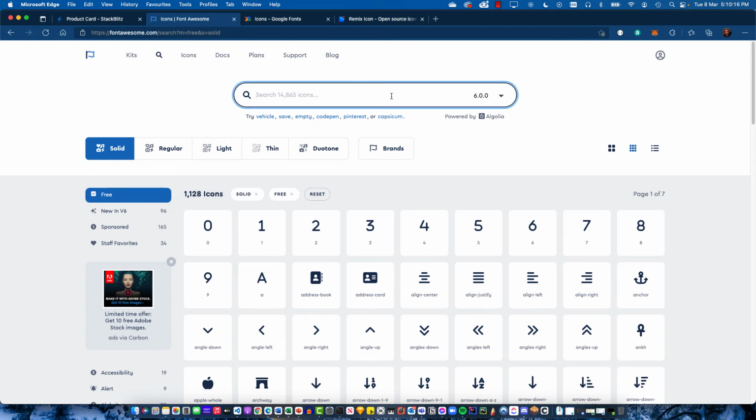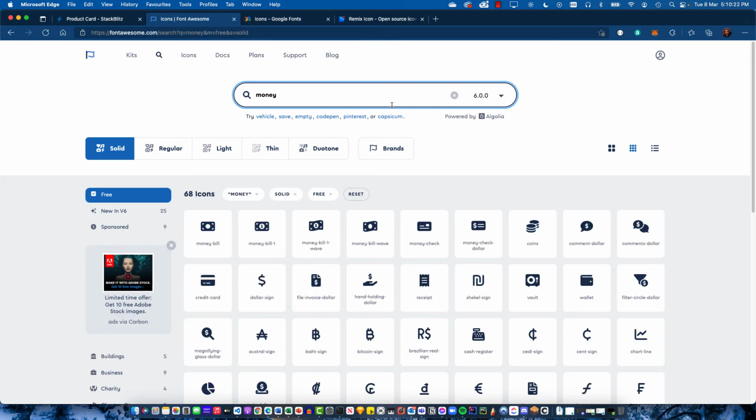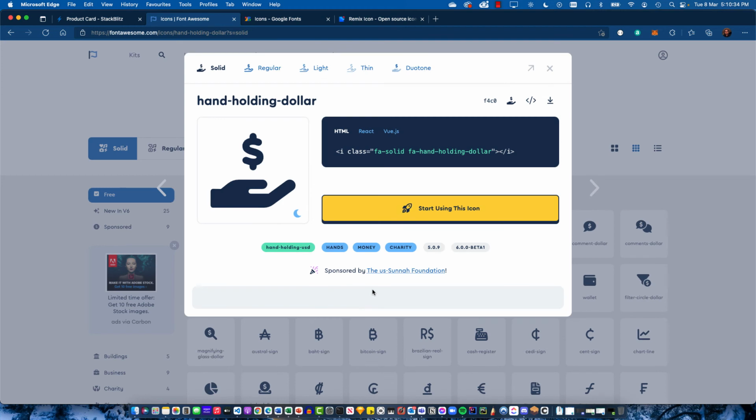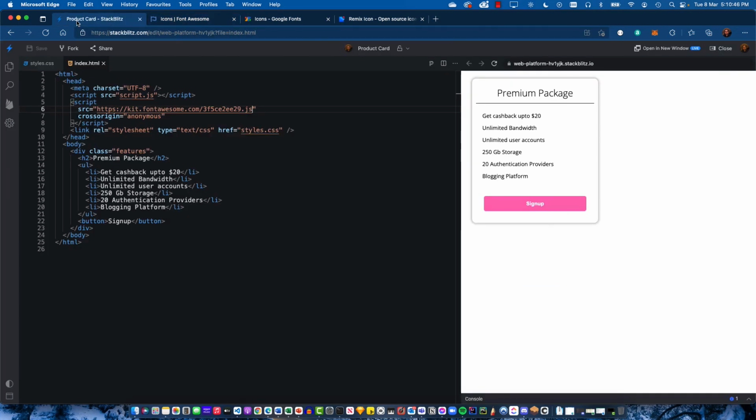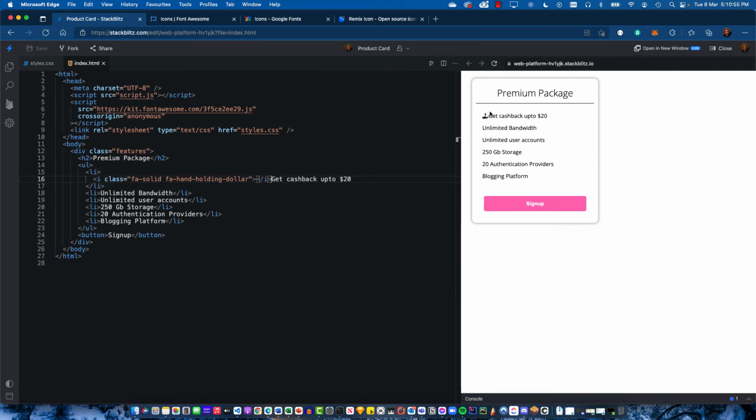So once you select free, you can be sure that the icons that you see here will work on your site. So the first thing I'm going to do is let's search for money and anything to do with money, because we are talking about the cashback offer. So cashback, let's use this one, right? This looks nice. I think this sort of matches what we need. So click on this, and it gives you this icon tag specifically created for this purpose. All you need to do is just click here, which copies it to the clipboard. Go back, and in the list item, right before the text begins, paste. And when you paste this, you'll see the icon appear here. Okay, looks nice. So let's keep adding.